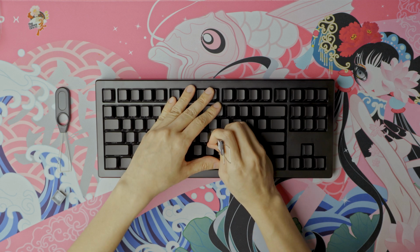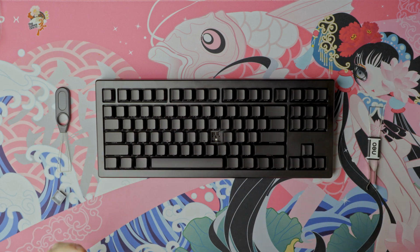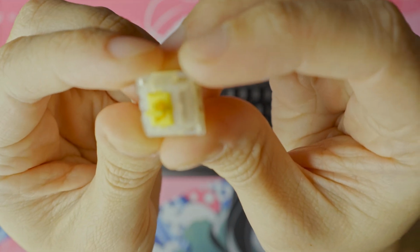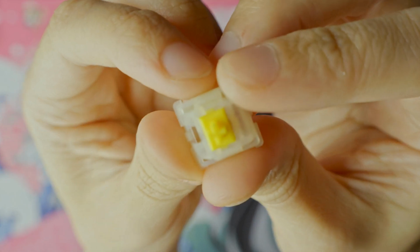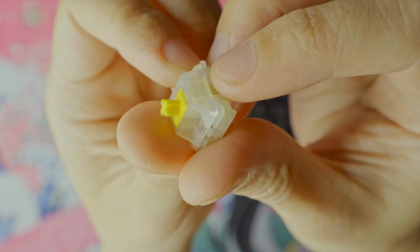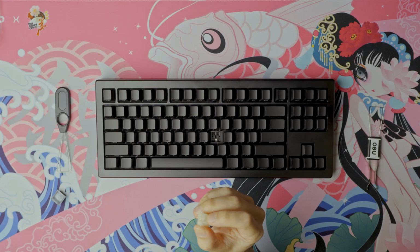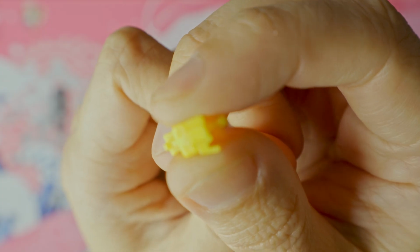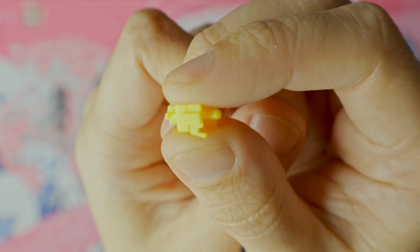Now the pre-built version of this keyboard comes in two options for switches. You can either choose the Gateron Brown Pro 3s or the Gateron Yellow KS3s. I chose the latter because I'm not gonna buy brown switches if I don't have a choice. At about 23 cents a switch, the yellows are actually a pretty good budget option. The stem wobble isn't bad, and they actually sound quite nice. They're also factory lubed, though not as much as I would have liked.